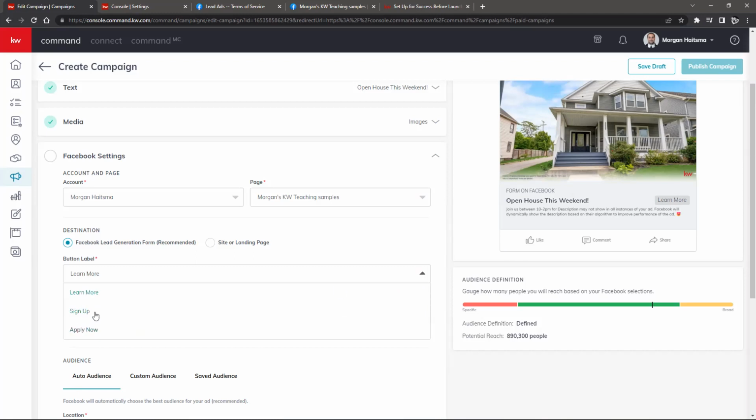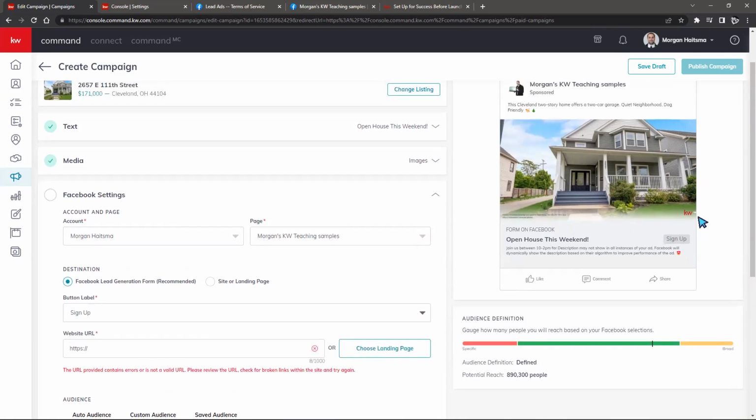We can have sign up now or apply now. So we can actually switch this to sign up because that reflects a little bit better with the open house this weekend. So looking for people to sign up for the open house. Again, if they want to just learn more, if you want to send them to a page with additional information, you can click on the learn more as well.